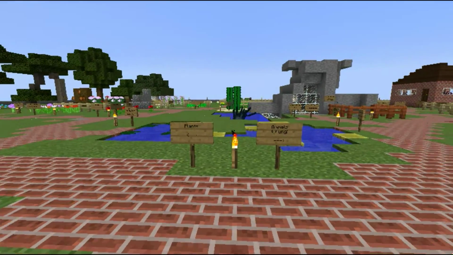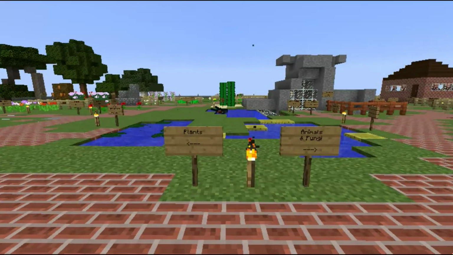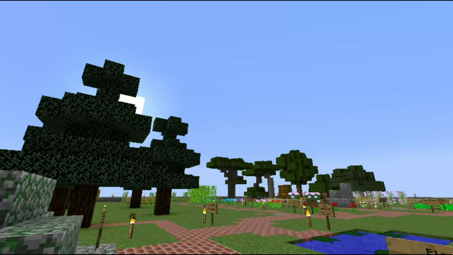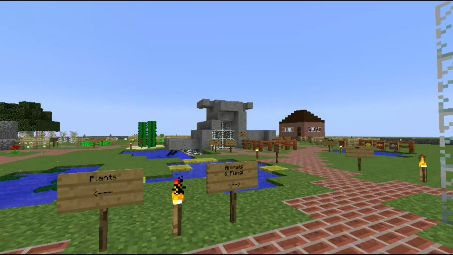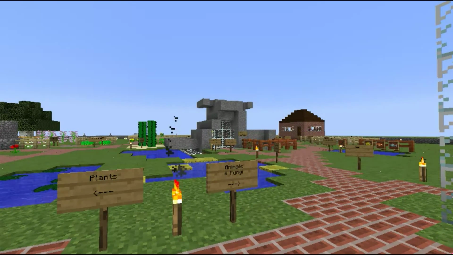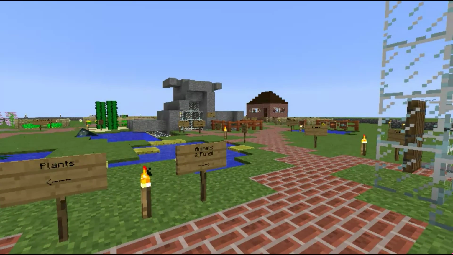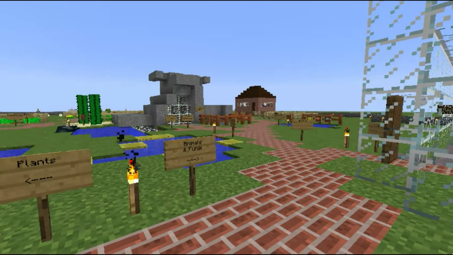Hello, so we're back here again. The sharp-eyed amongst you may have noticed that the time of day has changed. Yes, it was getting quite late and I didn't want all the monsters running about while I was trying to do a guided tour, so I just went to bed, so to speak, and let a new day begin.